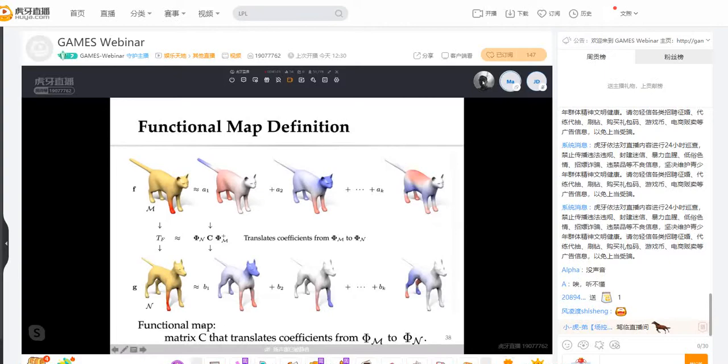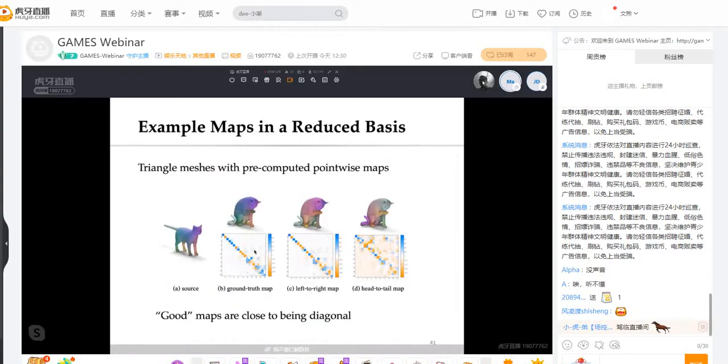And so this functional map is kind of a translation matrix that allows you to take the coefficients a_i and translate them into coefficients b_j, right? And if you want to transfer a function using that, you can just apply this little change of basis expression. So this is nice, and it allows us to encode correspondences.